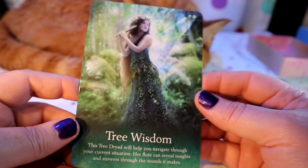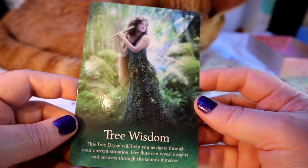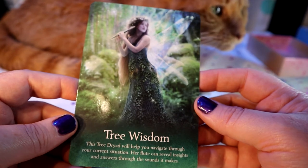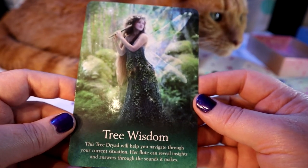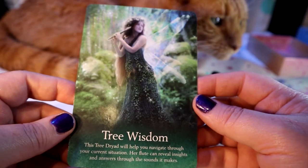Tree wisdom. Oh, I love it. This tree dryad will help you navigate through your current situation. Her flute can reveal insights and answers through the sounds it makes.